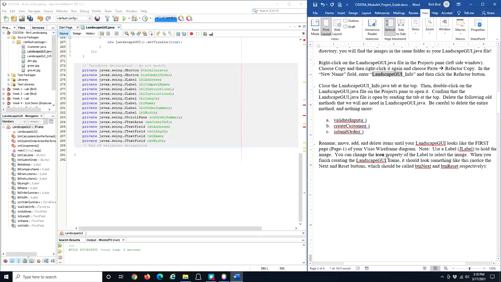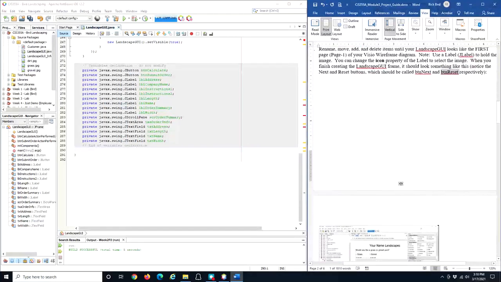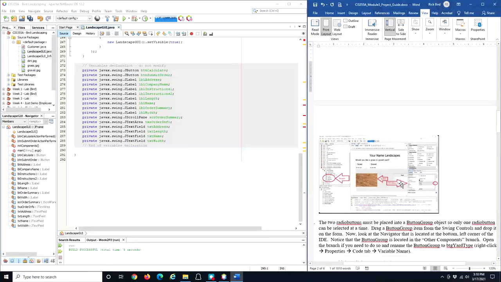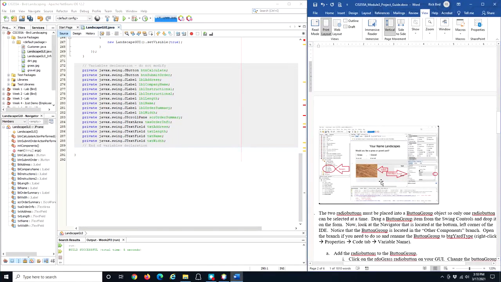You can change the icon property of the label to select the image. When you finish creating landscape GUI, it should look something like this. Notice the next and the reset buttons, and these buttons should be called BTN next and BTN reset. So this is what we're after right here. This is what we're targeting.